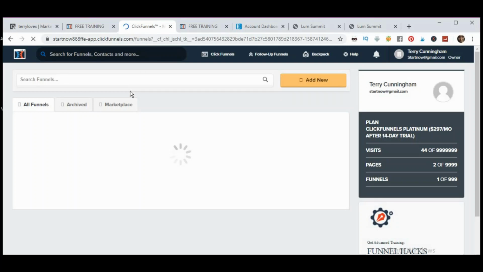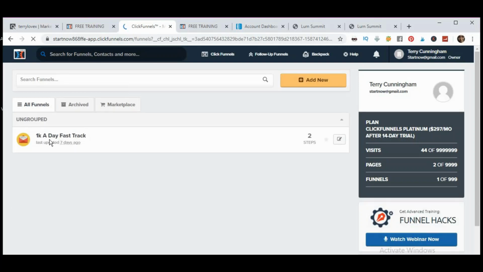When you go to funnel, you're going to see this funnel. You're going to click on it. When you click on it, it's going to take you to a page that allows you to edit the funnel.